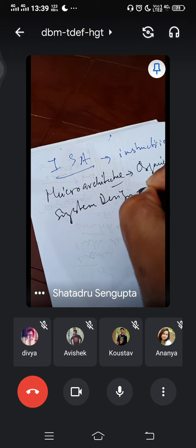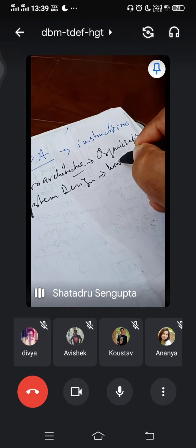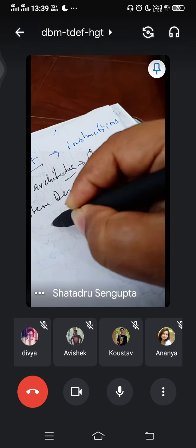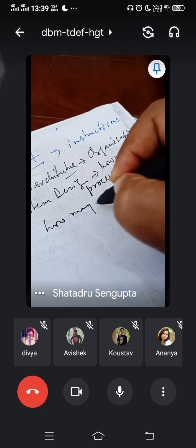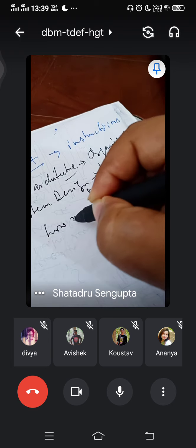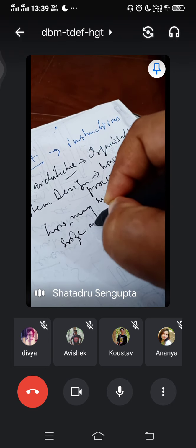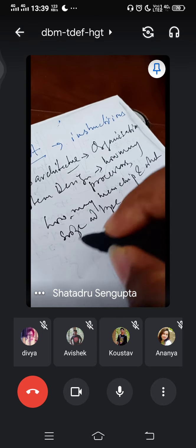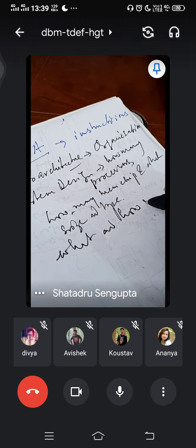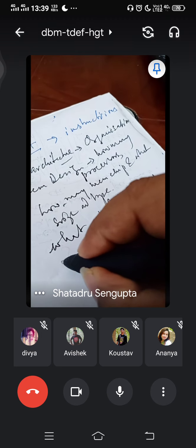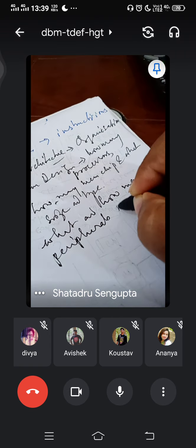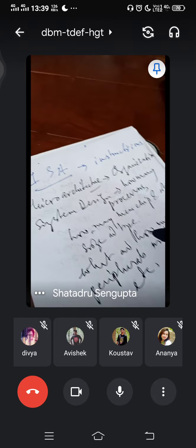That means how many processors, how many memory chips and what size and type, what and how many peripherals are used, etc. So that's your system design.